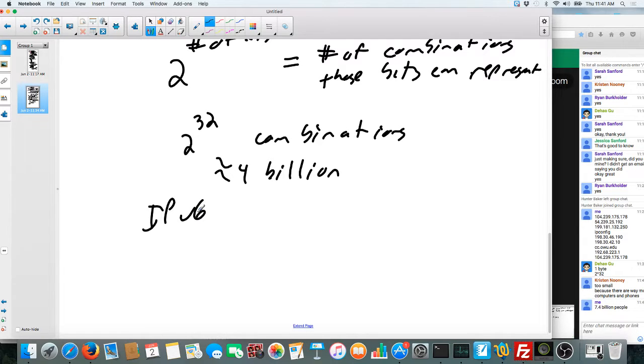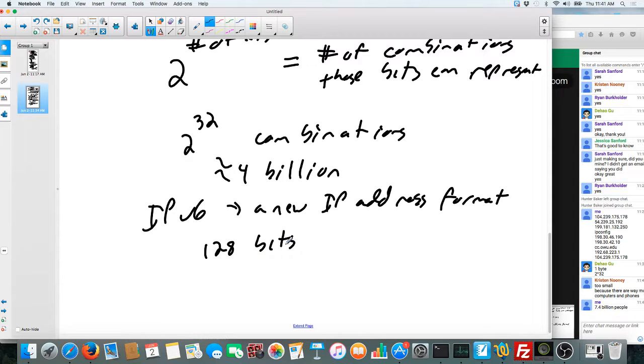This is kind of beyond the scope of the course, but they're developing a new thing called IP version 6, a new IP address format that has 128 bits, which is 2 to the 128 combinations.